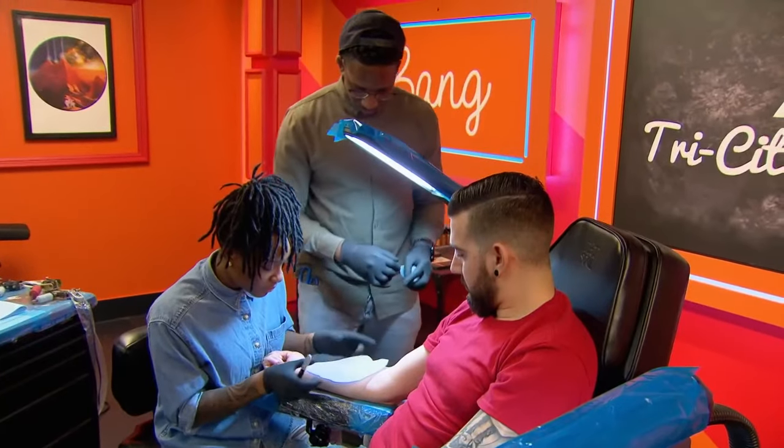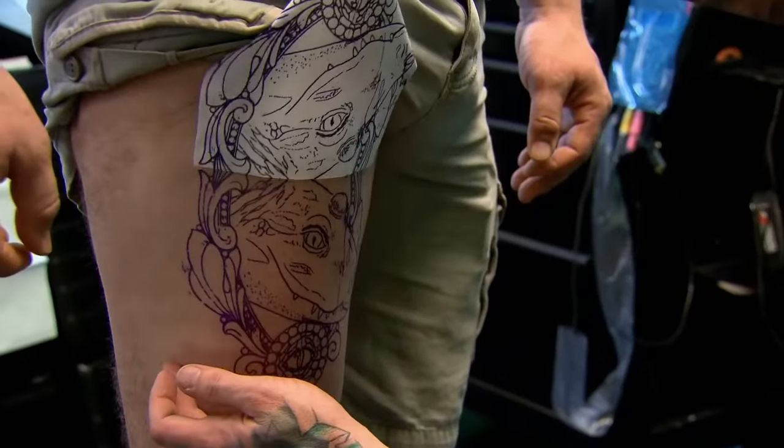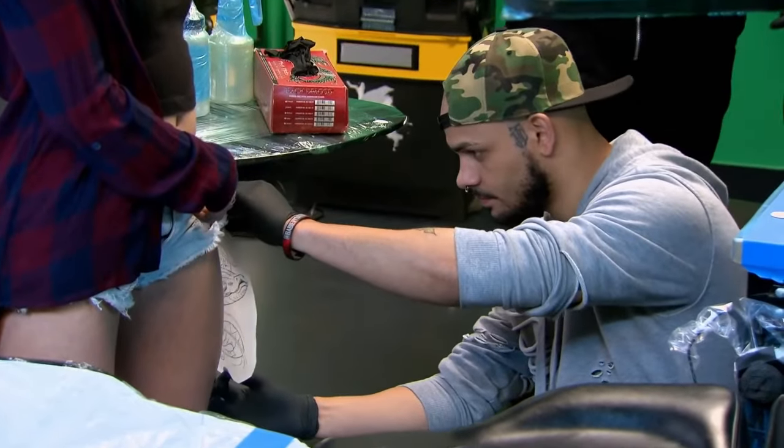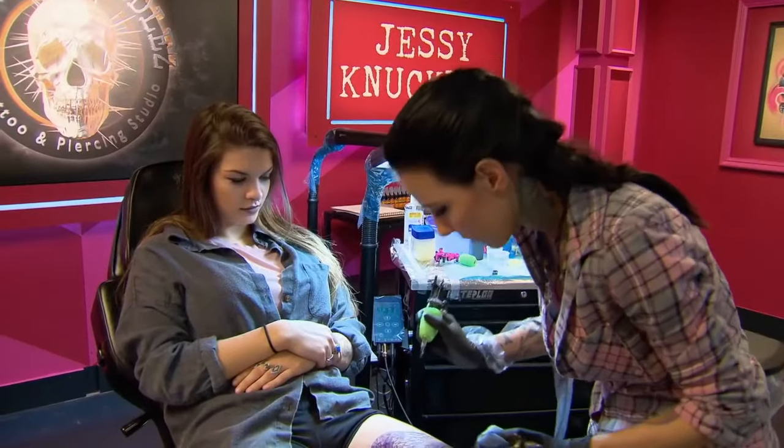The hardest part about tattooing when you are a team and you're tagging in and out every hour is who's micromanaging. No, just bring it up right there. Who's backseat driving, who's in control. Go a little bit in, right there. They're gonna have to be on the same page to come up with a drawing that they can both execute. Michael, I believe it's in your hands, bro. Let the fun begin.